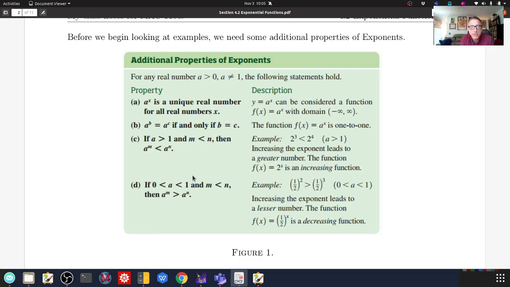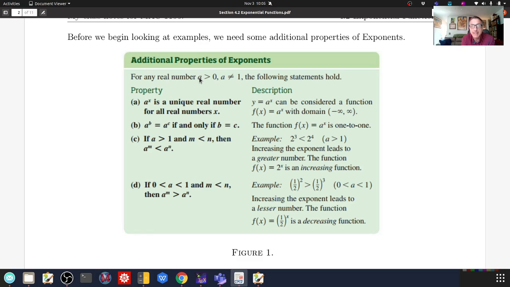So here we're restricting the base. So here's the only thing I will tell you I've done. We have talked about the base of an exponent for most of this class, and we usually denote the base with the letter b. For some reason, the book uses the variable a. I don't. I use the variable b, but it doesn't matter as long as you understand which variable represents the base.